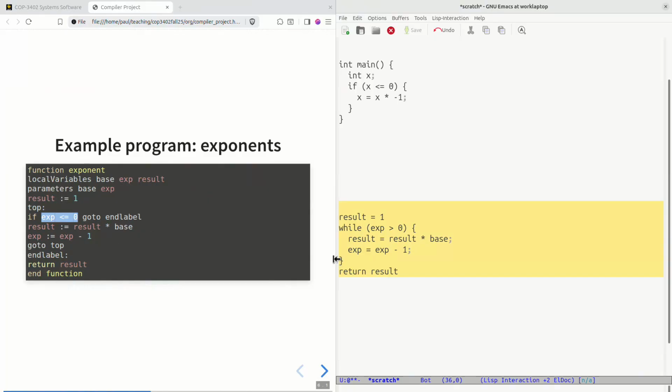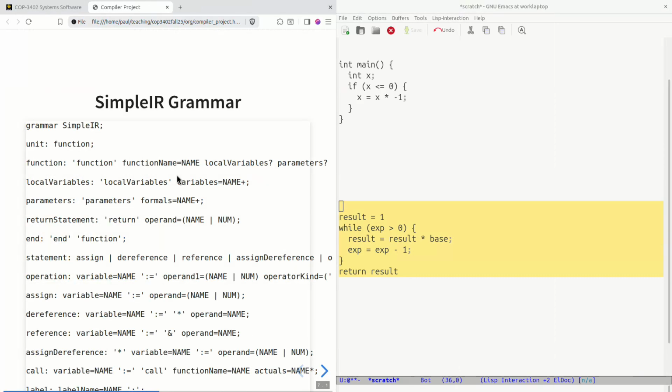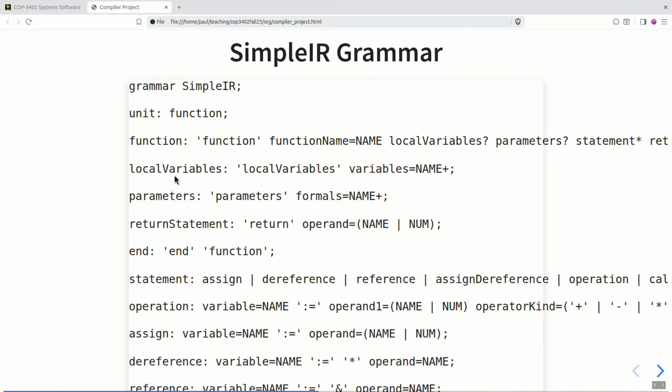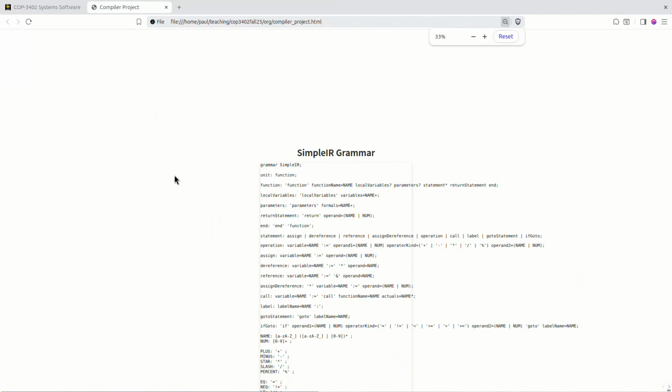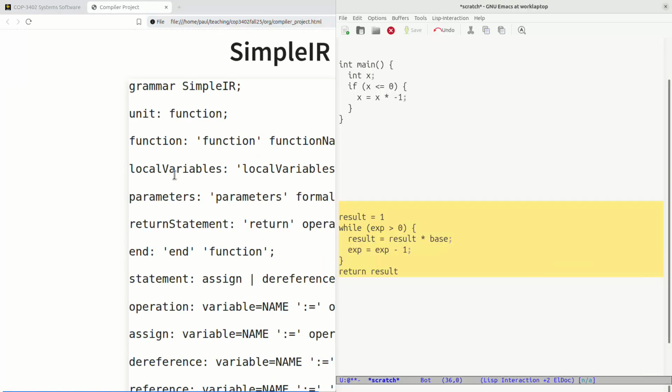Hopefully it's straightforward C code too, but let me know if anything is puzzling. Okay, so this is an example complete program, or complete function I should say. All right, the grammar is given in the assignment, but I guess I should go over it quickly. This is very ugly. Let me get the actual grammar.